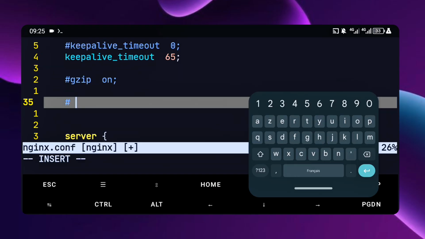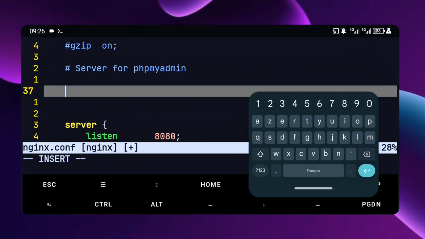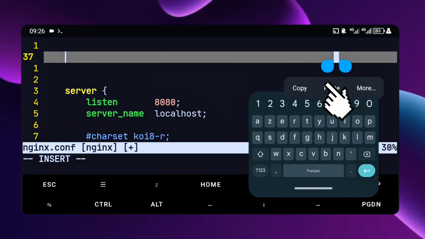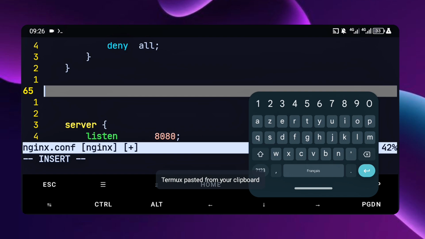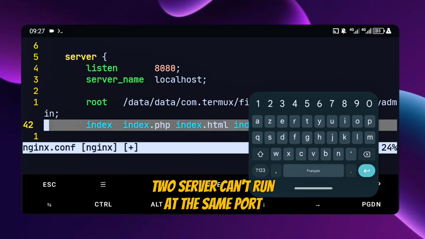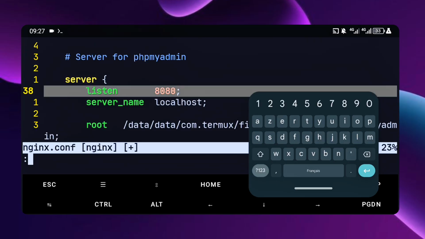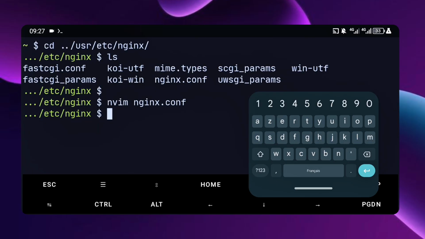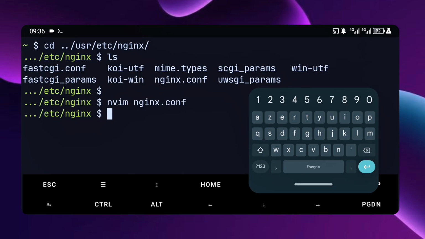Copy and paste the code in the description for the Nginx phpMyAdmin server. Then scroll down, modify the other server port to 7070. Save and exit. Start Nginx and open your browser on port 8080.